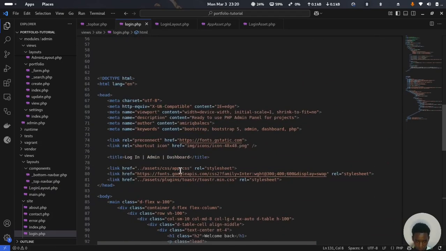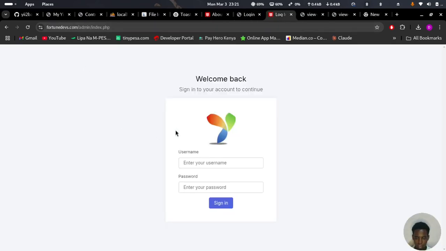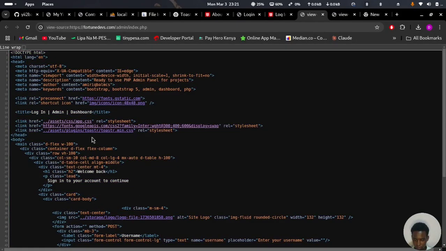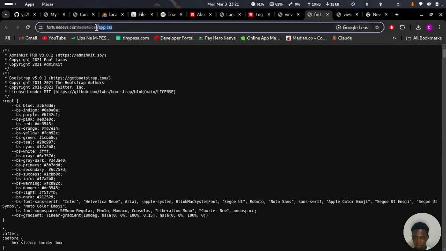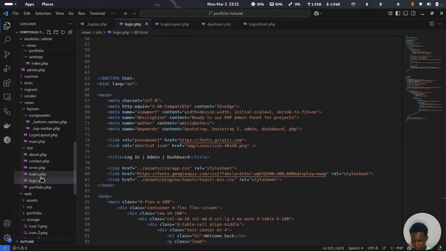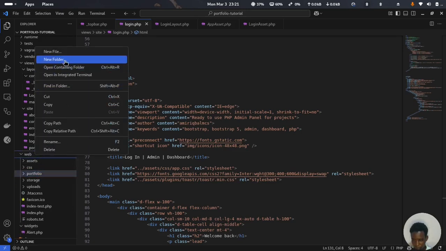Having that in place, now we can go in the login page and try to figure out things. We have a file called app.css. I'll just need to open it. Copy that name, and then in the layout, in the web, you can see the portfolio CSS, app.css. Okay, I need to create a new folder for the login.